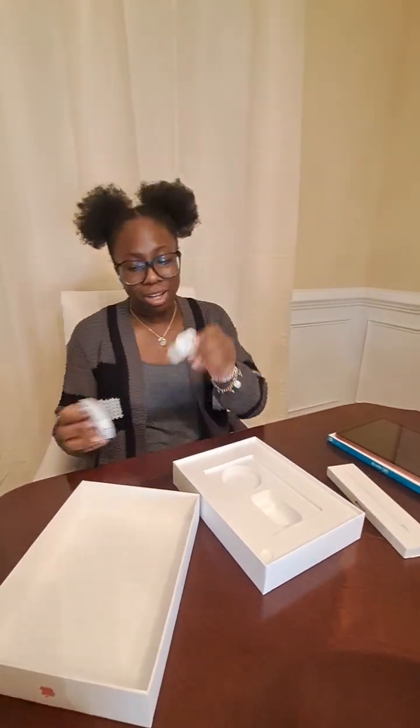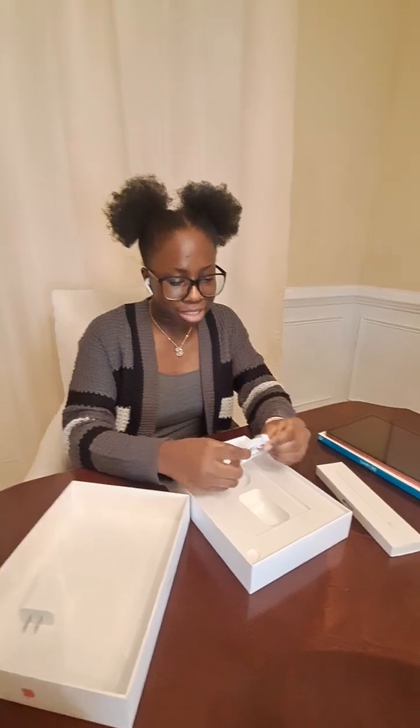You see the design? The iPhones don't come with the blocks. They just come with the wire. But this comes with it too.